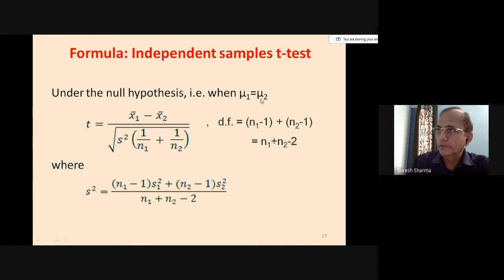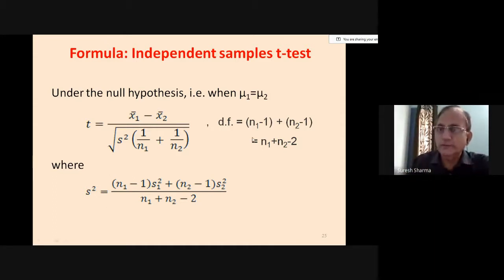to mu2. But there is another parameter which is variance, and I am silent about variance. Let's say the variance of those who have consumed pizza diet is sigma 1 square. Those who have consumed normal is sigma 2 square. In the population, the parameter for variance is sigma 1 square for pizza, sigma 2 square for normal. So first of all, it will check whether their variances are equal or not.